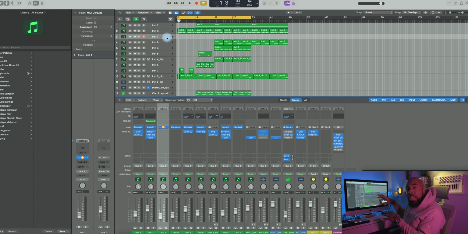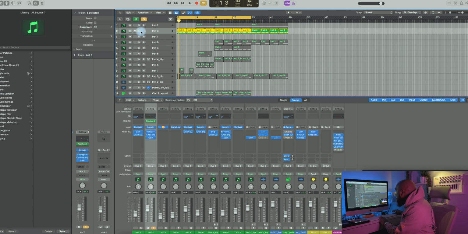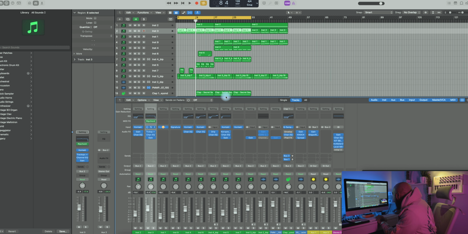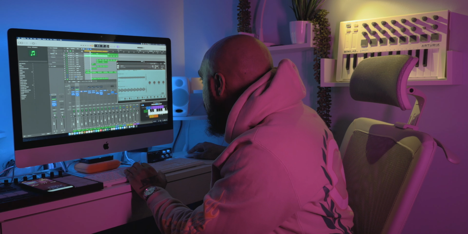So these chords were created using Tape 1. And every single sound that you're about to hear in this beat was created using Tape 1, with the exception of the drums and maybe one of the bass lines. Every other sound in this thing is a Tape 1 sound. Let's get Tape 1 up on the screen so it can shine a little bit. There we go. Let's get right into it.